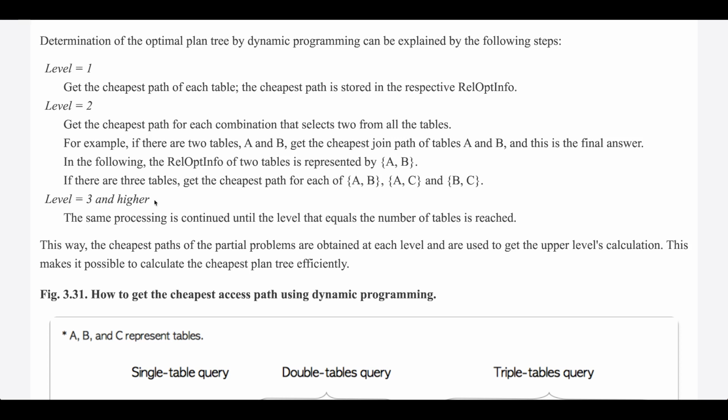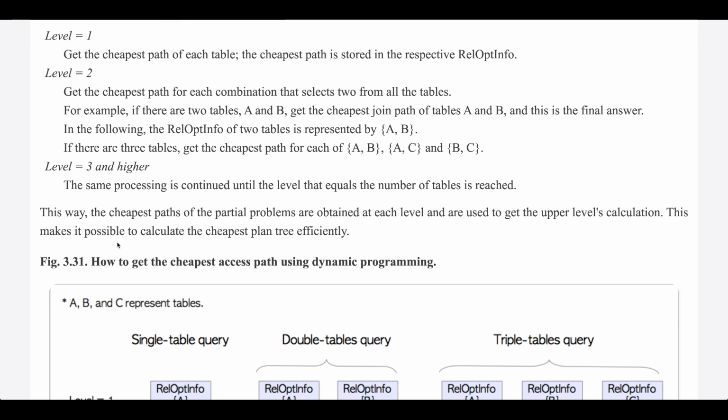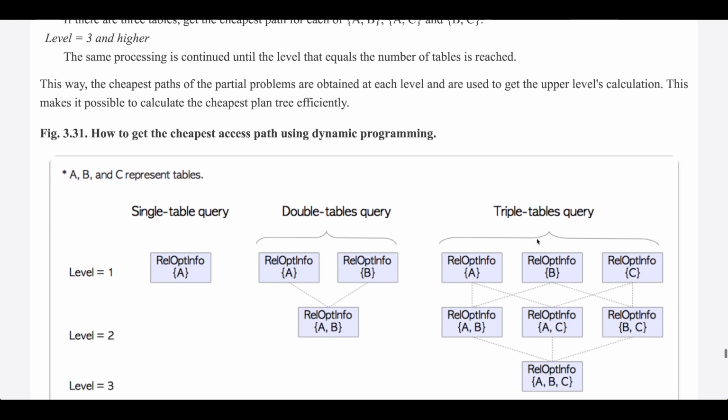Level 3 and higher. The same processing is continued until the level that equals the number of tables is reached. This way, the cheapest paths of the partial problems are obtained at each level and are used to get the upper levels' calculation. This makes it possible to calculate the cheapest plan tree efficiently.